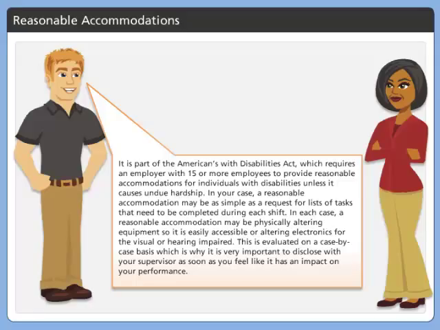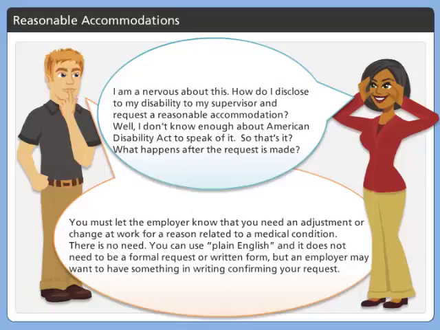This is evaluated on a case-by-case basis, which is why it is very important to disclose with your supervisor as soon as you feel like it has an impact on your performance. I am nervous about this. How do I disclose my disability to my supervisor and request a reasonable accommodation?